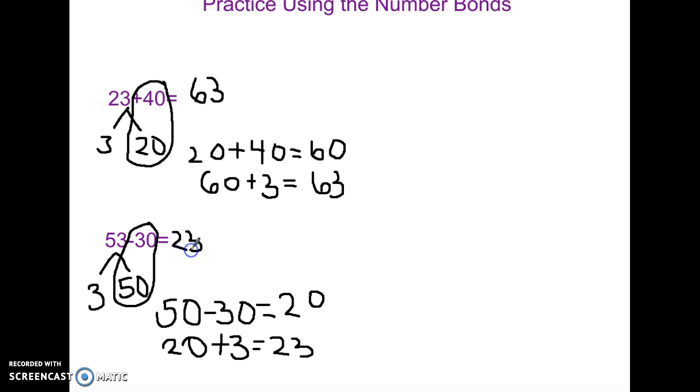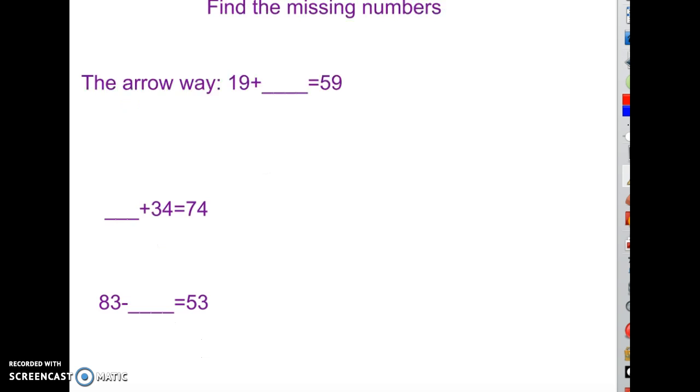So when you have a subtraction problem that you're using a number bond on, the first equation you're making is going to be subtraction, and then you're going to be adding in that other 3 back. And for an addition one, both things are going to be adding. All right, that's it. Let's go on.